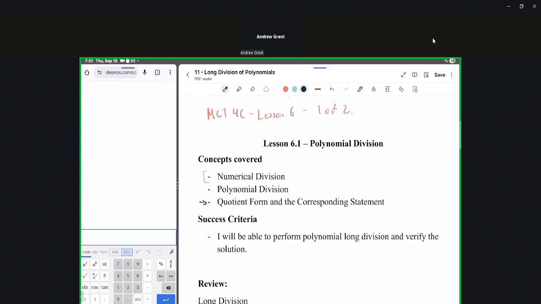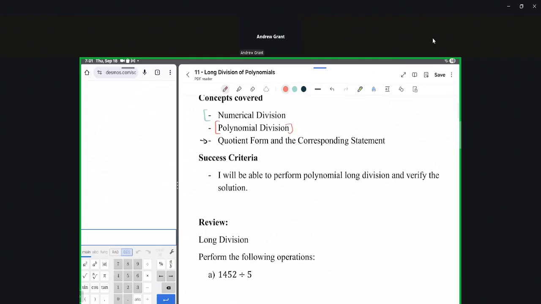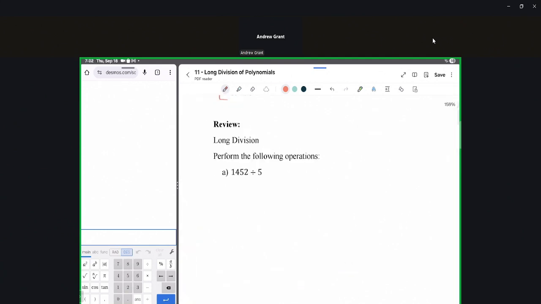And then something that you may not have realized is that we can combine two words together, polynomial and division. So we'll see what that looks like. And we'll know that things went well because, for the most part, if you're able to perform polynomial long division and then verify the answer, that's it. That's how you know at the end of the lesson things went well. And if you notice here, we've got a shorter lesson today. It's only 6 pages. And again, that's just due to the fact that we're going to be doing a lot more writing and going a lot more slowly through these as well.